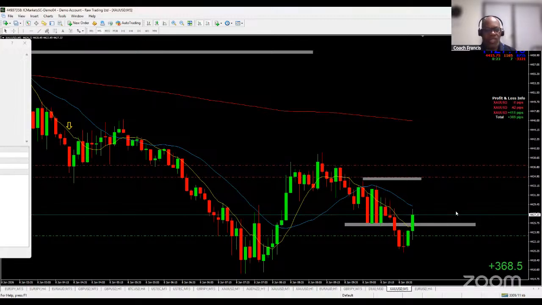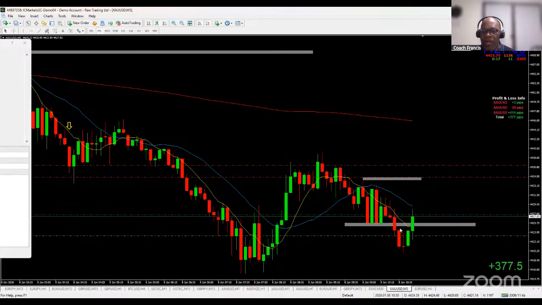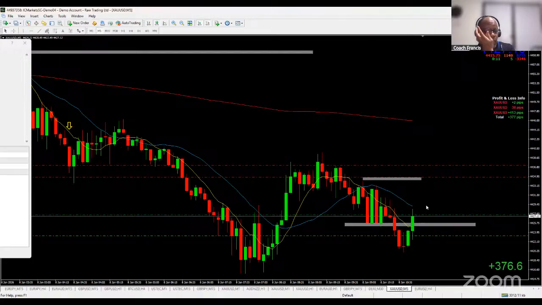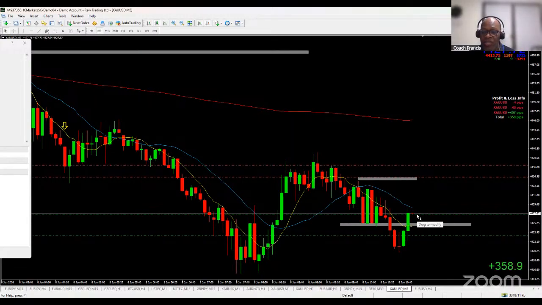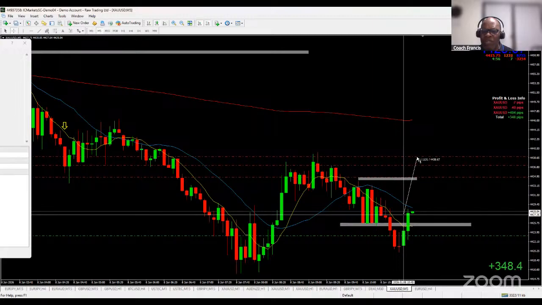This is also a teaching opportunity. Now, I entered a while ago. I entered here, but the best entry would have been here and the stop loss there, which is like 107 pips. So this is the second position. What I'll do is I'll measure 107 pips. I'm not going to use the same stop loss because it's a better entry. So let's go for 107 pips, I believe that's about 107 pips or thereabout.